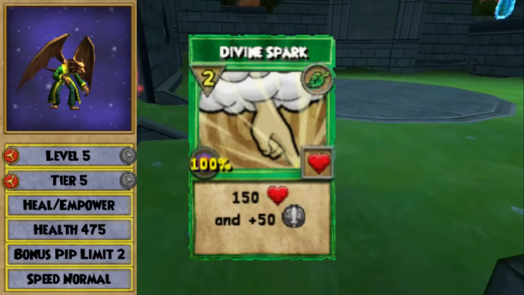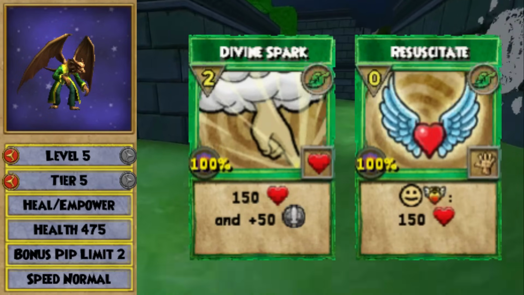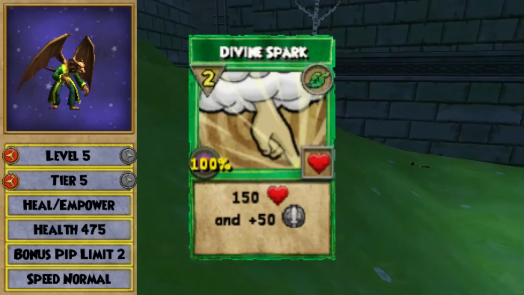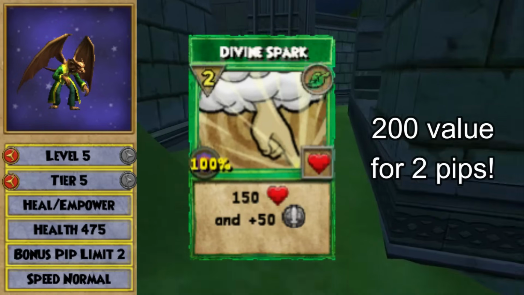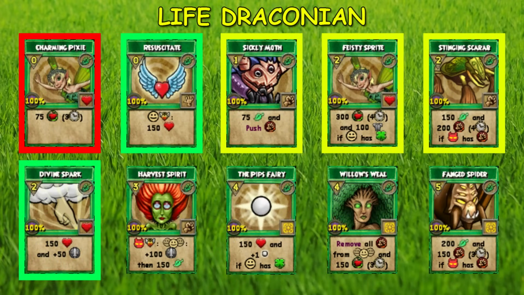Divine Spark is fantastic. It's a runner-up as Life Drake's second most useful spell, right behind its Afterlife. For 2 pips, you're healing for 150 and giving a 50 blade. That's 200 value for 2 pips, and a pretty solid revival. Nothing bad to say about this spell.